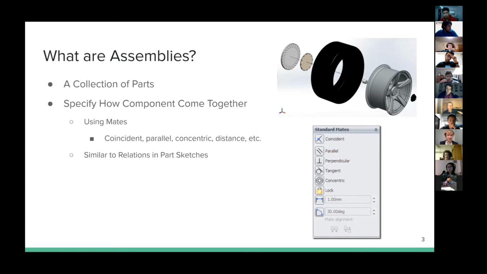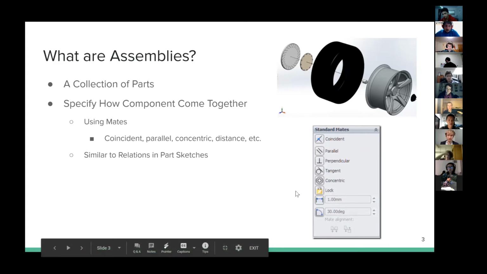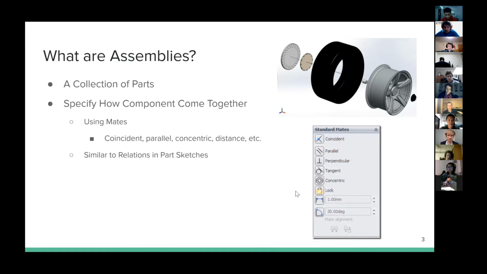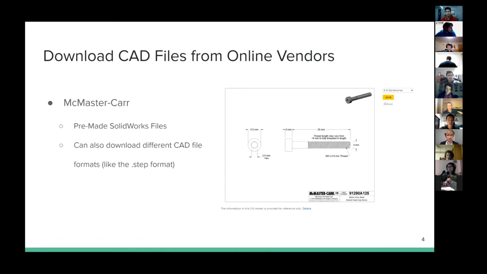All we are going to be doing is taking all of our individual parts, and these could be screws, nuts, and bolts, putting them together. But generally, these are individual components that are manufactured or produced individually. And then we'll use mates to define how they are related to each other, similar to the relations that we used in part sketches.